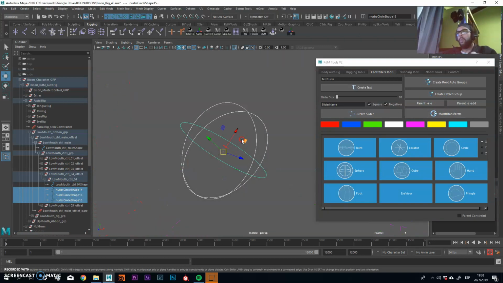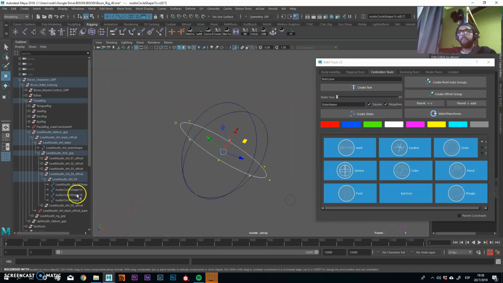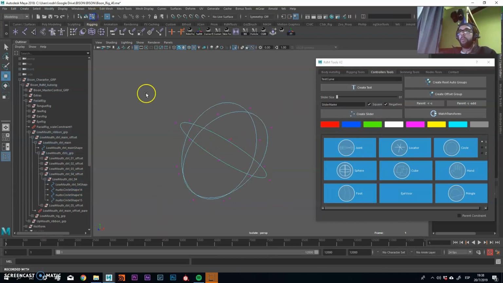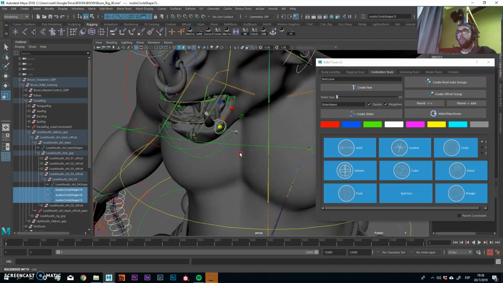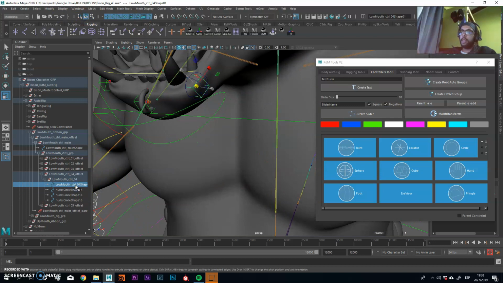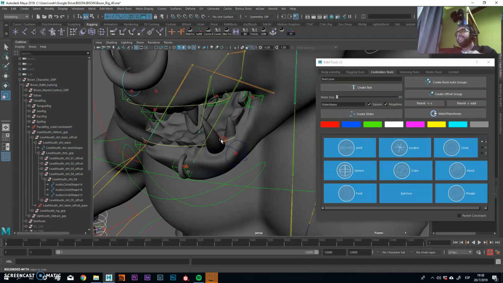Oh, they are way too big, so select those 3, go to component mode, scale them, and return to this mode, and you are done. Delete the cube, okay? Doing it this way, I'd need to do the 3 controllers again, so I'm not going to do it that way.